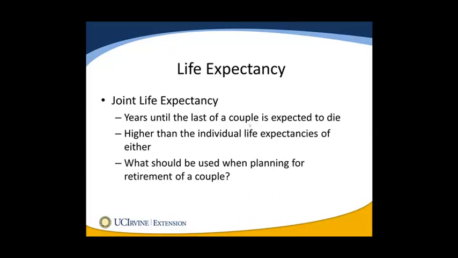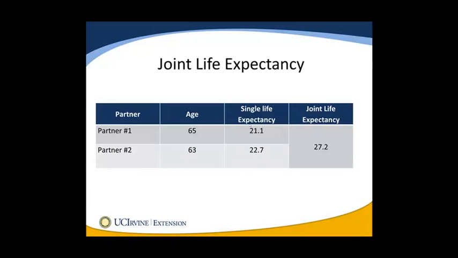Joint life expectancy is the number of years until the last of the two people in a couple is expected to die. It's always higher than the life expectancy of either, more or less because there are two people involved. Here we see the effect of joint life expectancy. Whereas the individuals are expected to live until their 80s, there's a good chance that one will live until 90. The above table is constructed based upon a median life expectancy and before taking into consideration anyone's particular long-lived family history or their health history.